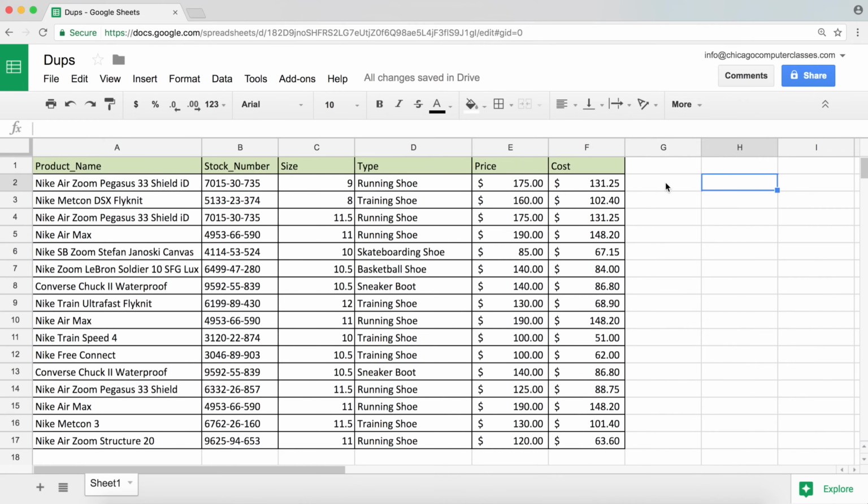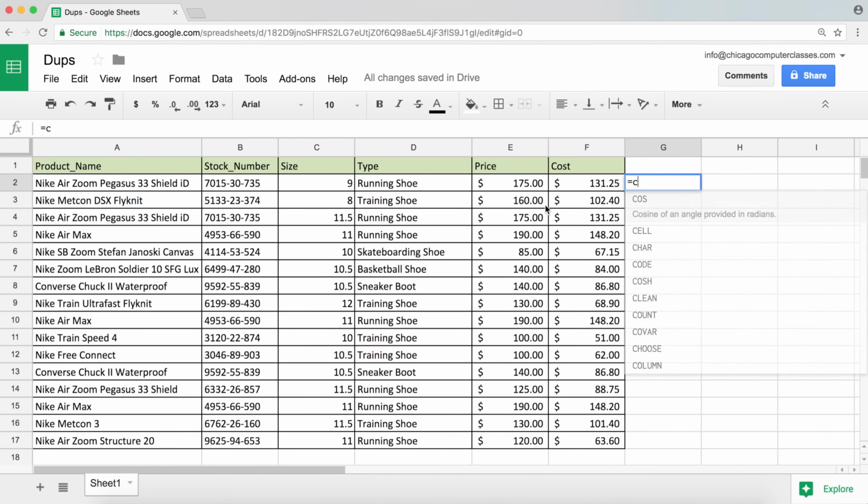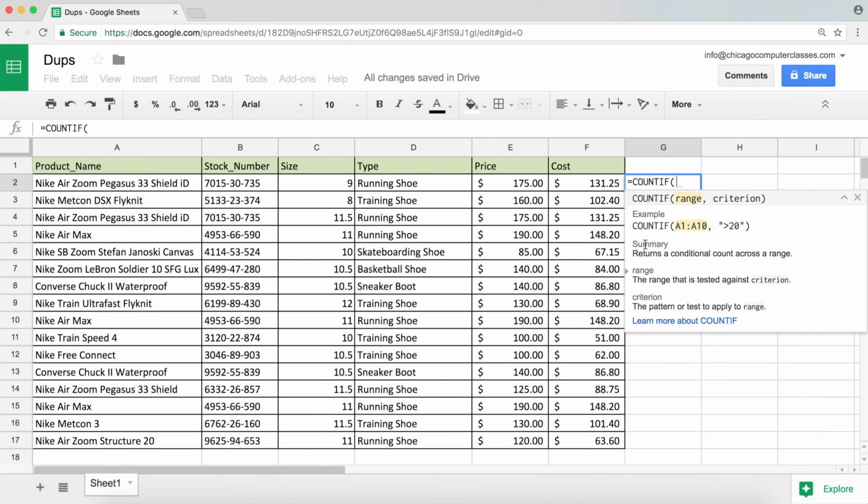Because I'm very used to locking this, I'm going to press F4. In this case, it's an important step. We want to do that, so we'll lock that range right there. Then we hit comma. The second thing is the criteria. So in this range, what do we want to count?